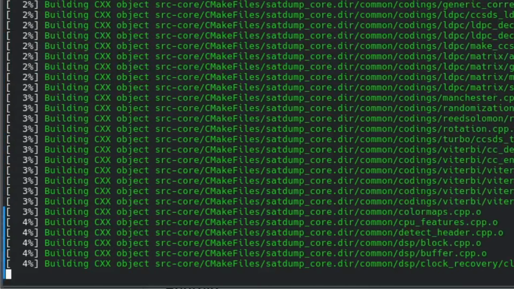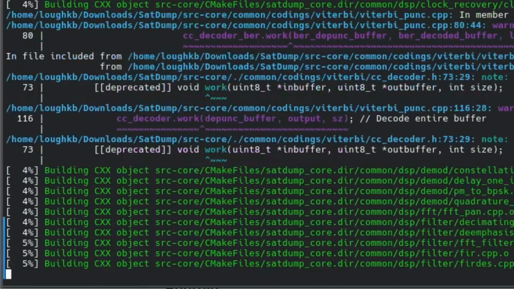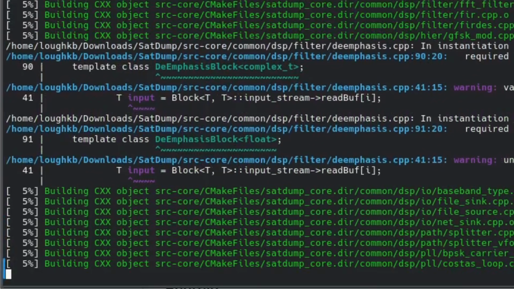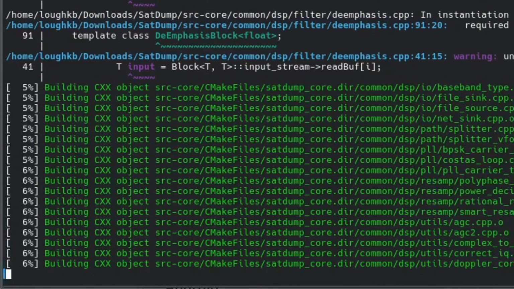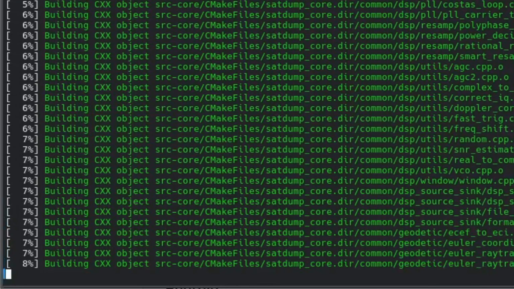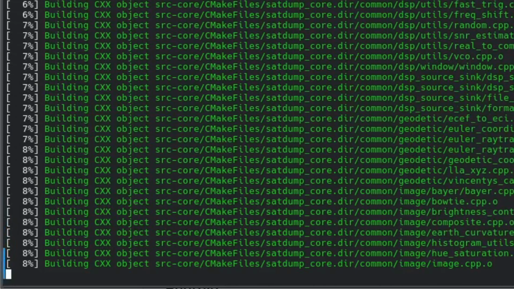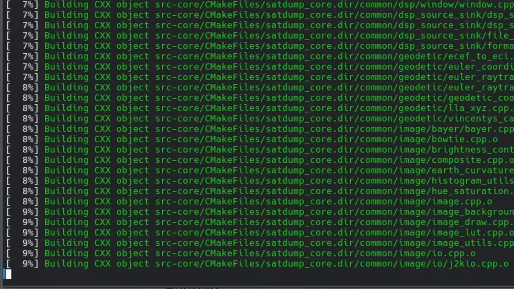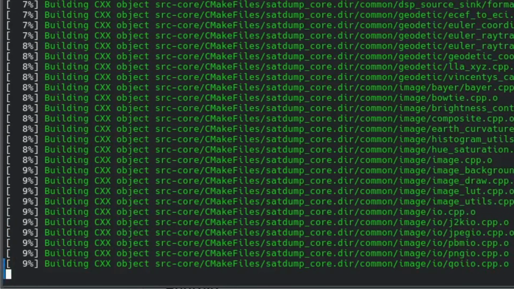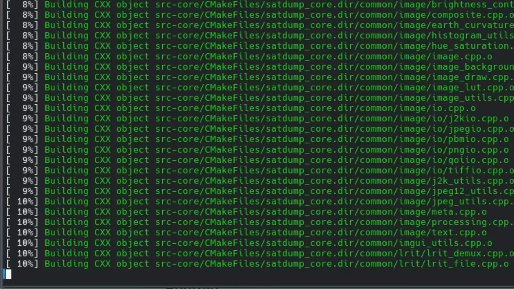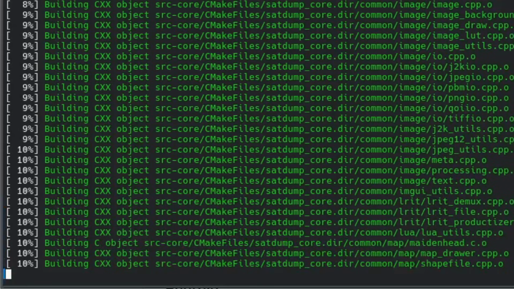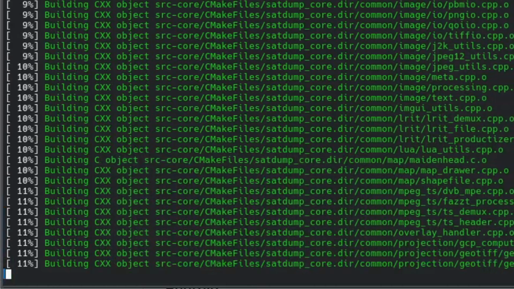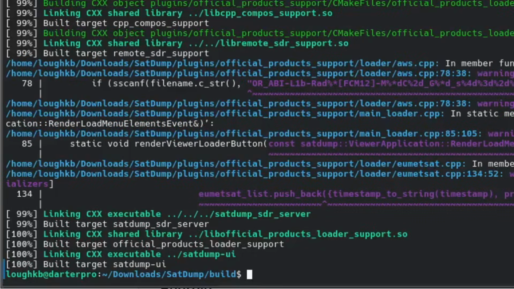It's now compiling the program. You'll see several messages pop up. It should not give you any errors. It should eventually just finish. And again, this is going to take a little while. Oh, there goes my CPU fan, because we are using all of my available processing power. Okay, so again, I'm going to let it finish, and I will come back to you when it has completed. It has finished building. No issues, no errors. Excellent. Not too hard, is it?